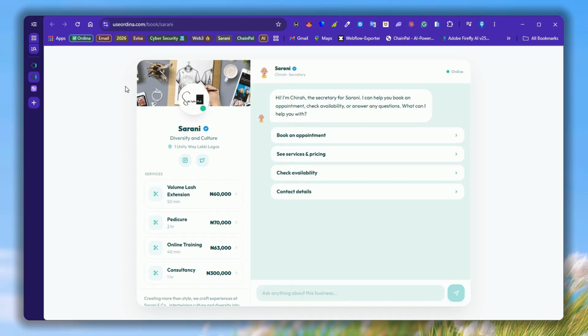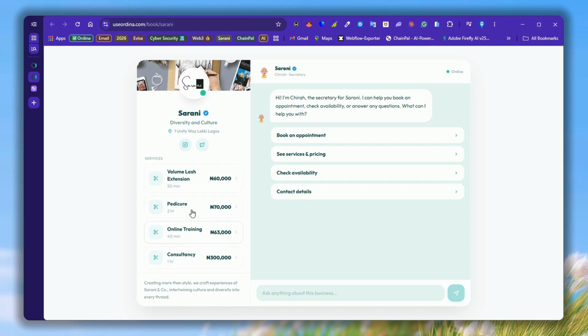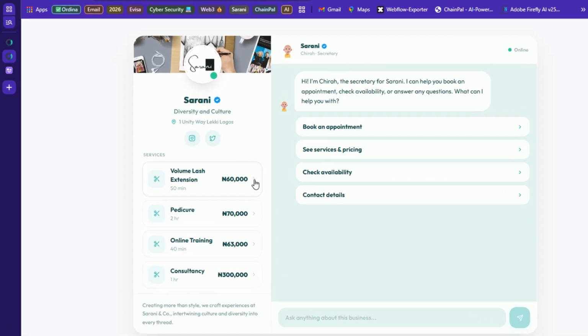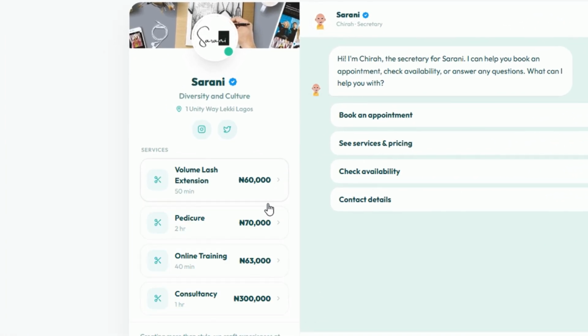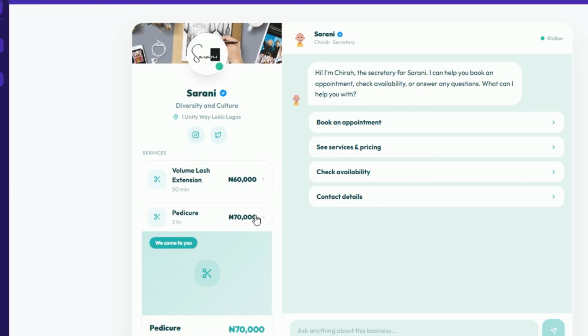Now, once you are on the booking page, you can see your secretary ready to fire on and interact with customers. So you see the services are all listed in here. And here we have volume lash extension with the price. And here we have pedicure with the price.